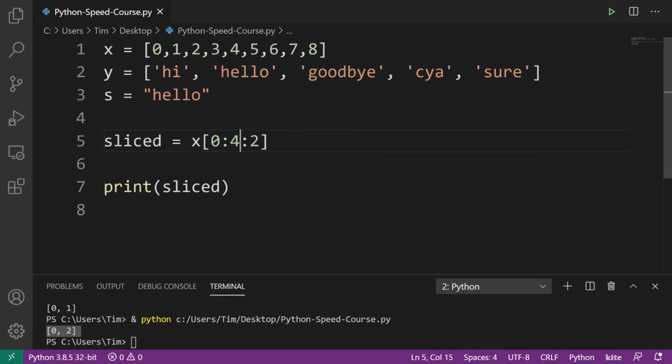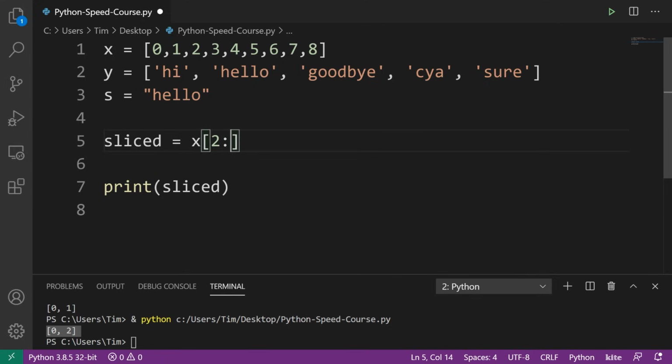Now, when we do the slice operator, we don't have to include all of these different things as arguments. In fact, what we can do is just include a stop, just include a start, and all of that. So just like the range function, if we just include a colon like that, and then we put something on the right-hand side, that is saying stop at whatever index we put here. If we do this, it says start at the beginning and stop at the end.